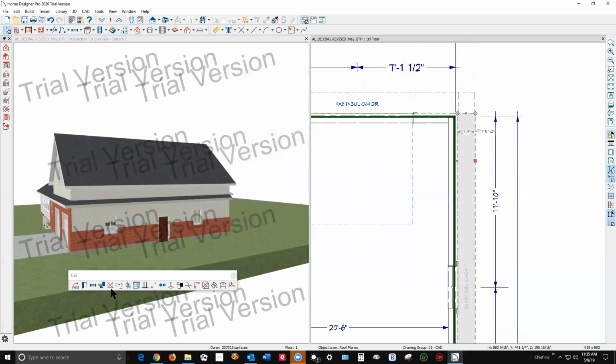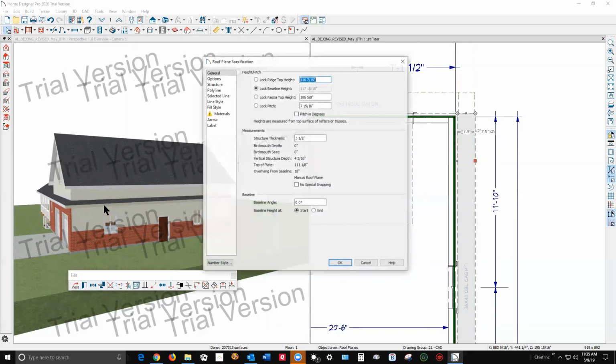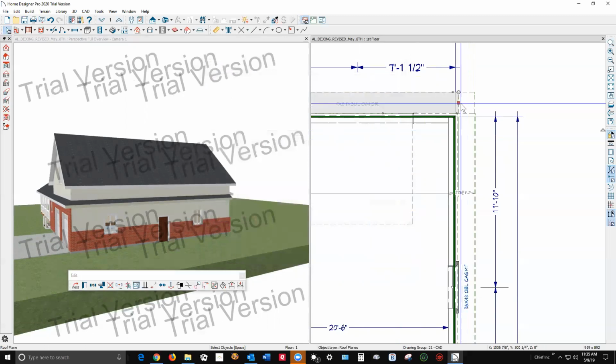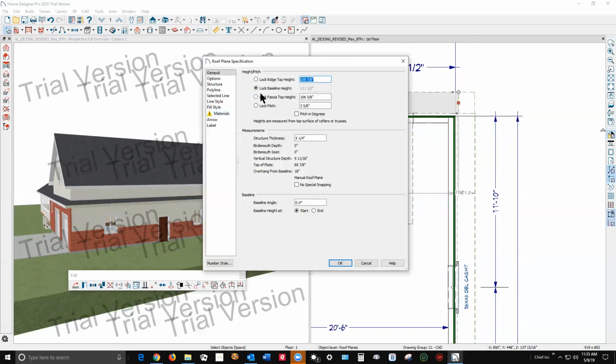There it is, at 7 and 15/16. So again, I'm going to open this one and apply that data. I want this to stay put, so I'm going to put the radio button temporarily there. Copy paste the pitch in.